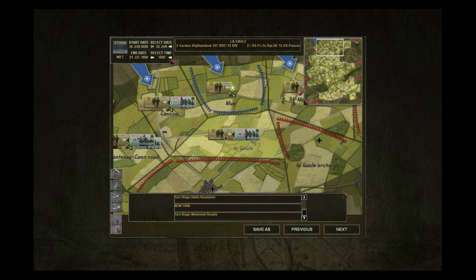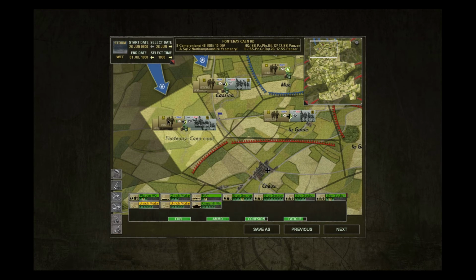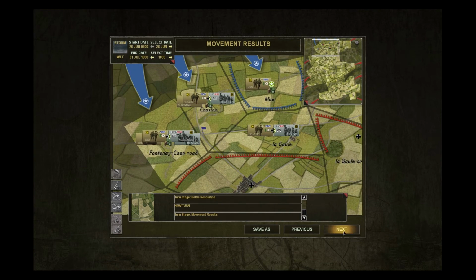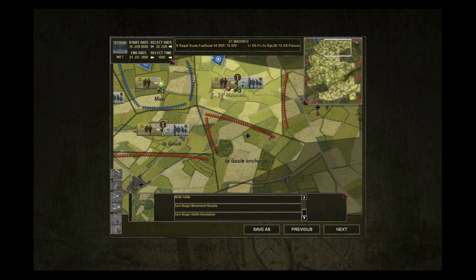So that company moves up. And it seems like there's actually... I did not see what was in the company, but it seems like there's actually two company headquarters for the 12th SS Panzer, and then there's also still the Pioneer Battalion here, so I think they'll just push their reinforcements into the battle. So yeah, cool stuff. I really look forward to this. Let's press next and see what happens. So there's going to be battles here, here, here, and here during this turn.